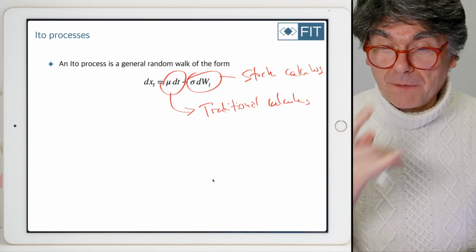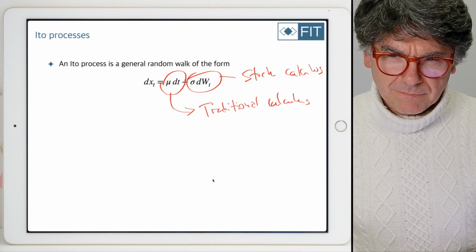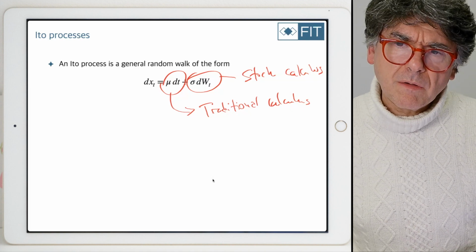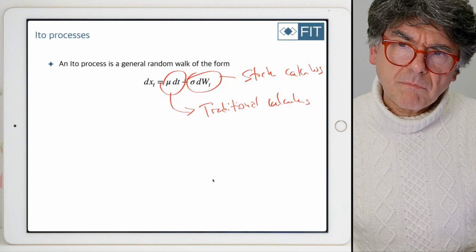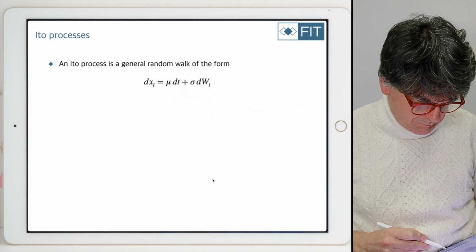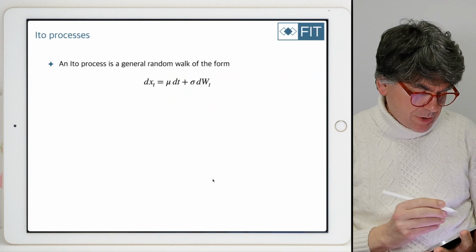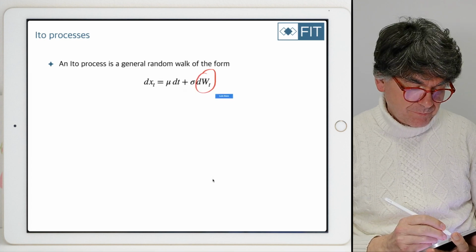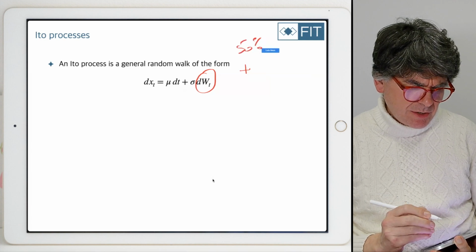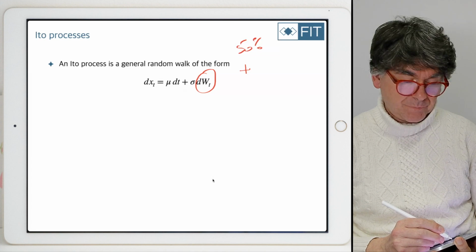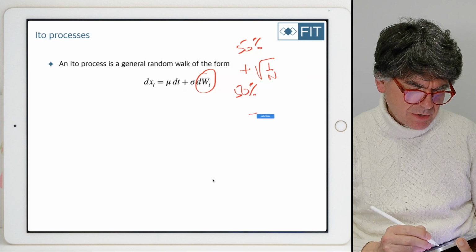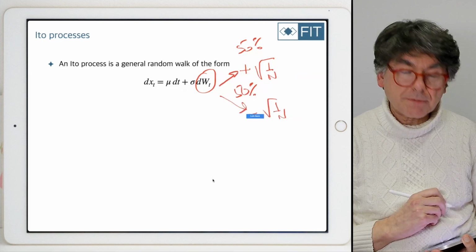Yes, there we go. Yeah, I just had a question. When you said that sigma times the square root of 1 over n is like the volatility, which part of the equation does that relate to? Because you circled the plus sign and you said it was a plus or minus. I'm just a little bit confused by that. Yeah. Okay, so this is an infinitesimal coin flip, okay? It has a probability of 1/2, so 50% chance that you get plus the square root of 1 over n, and 50% chance that you get minus 1 over square root of n. Either this or that.